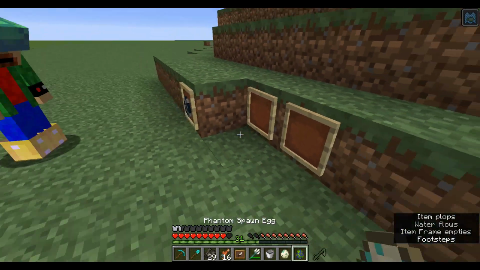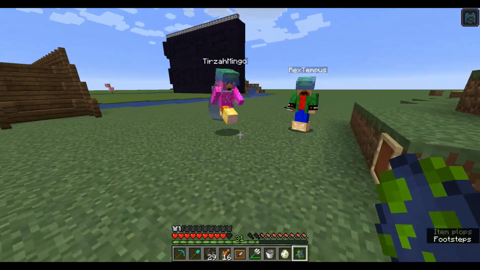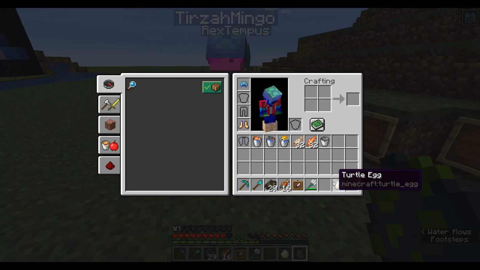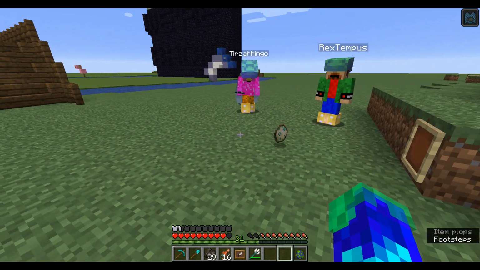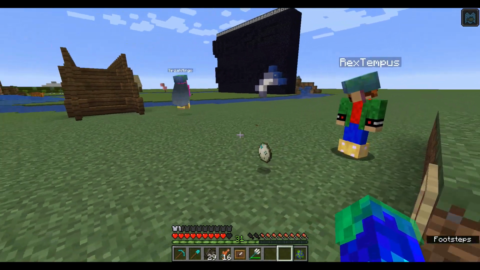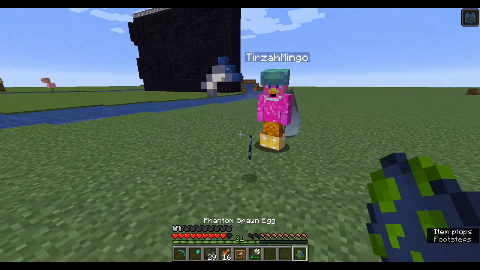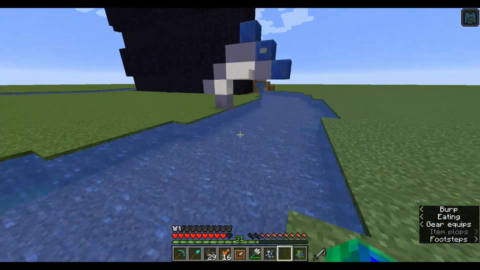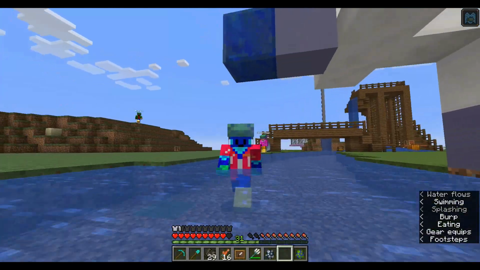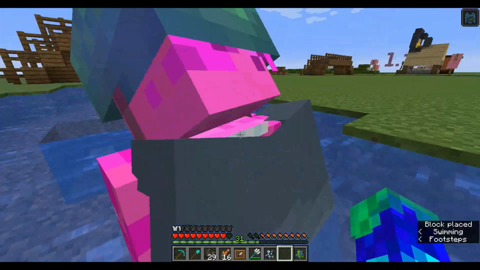Okay. Oh, turtle egg, phantom egg, and what's the other one? Dolphin. I want dolphin. You can get the turtle. I want dolphin, you get turtle. Alright. You get dolphin. Go ahead and switch. Come on. Turtles are cute. I want the phantom too, because I voted for that. It's my little friend. What about Depth Strider? Depth Strider slower. I'm the turtle!